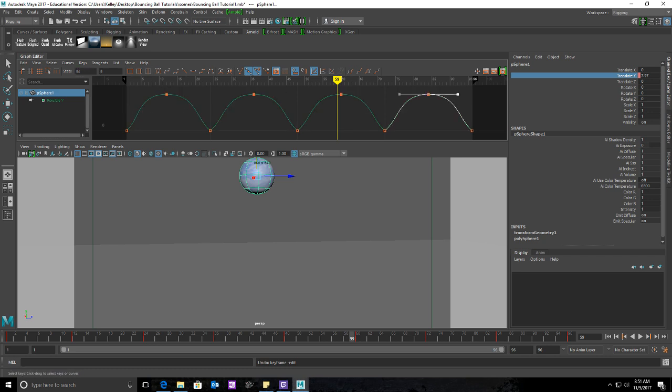Well, I guess you, if you select, well, that's a difference. Okay. Well, you might have to do it one at a time, but if you just spread this out a little bit more, that will make the ball hang in the air a little bit longer. And that's going to be that slowing in and out process that I talked about, where it's going to make it feel a little more like the ball is being affected by gravity.